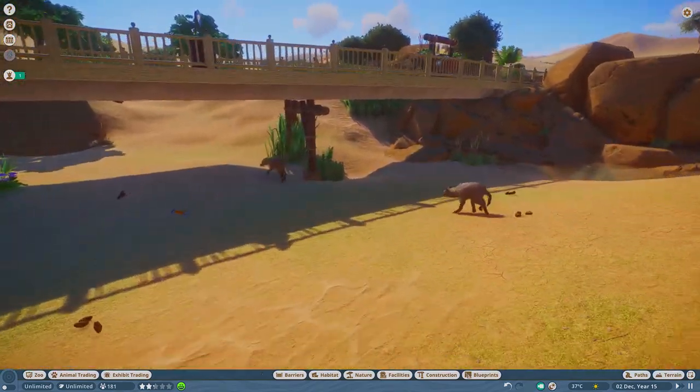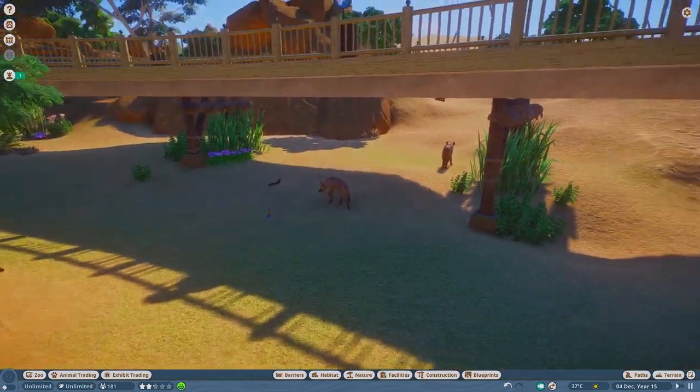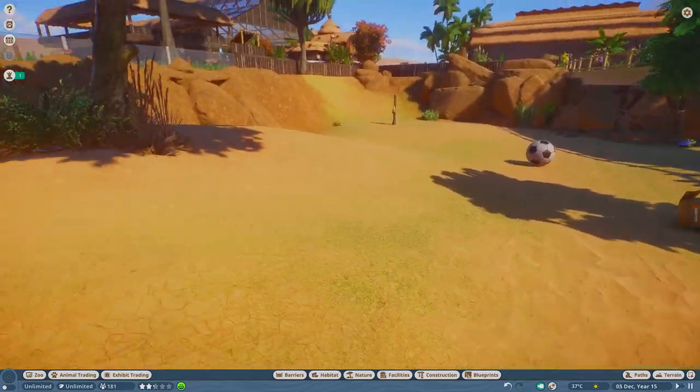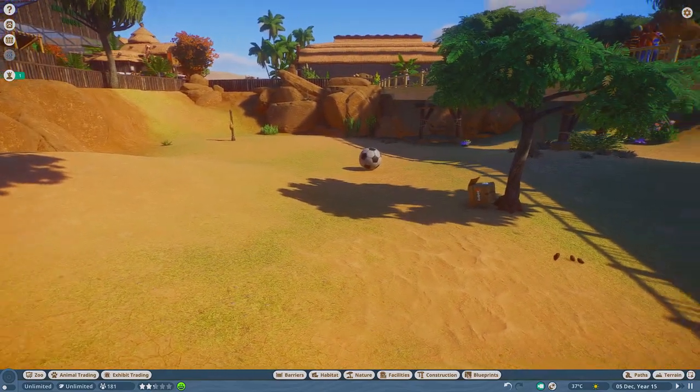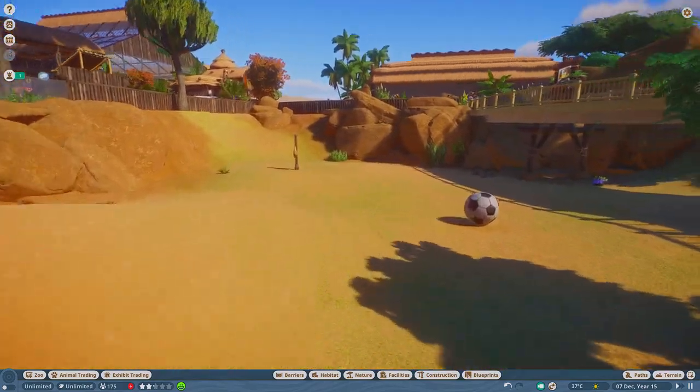Hi guys. So yeah, this is our hyenas. I hope that you enjoyed this episode, and let me know what you think of this habitat in the comments. I think it's pretty cool for our first one. Lots of enrichment, lots of space, and we are looking good.